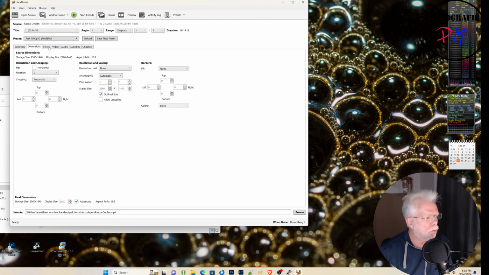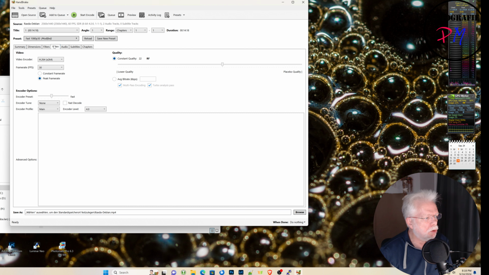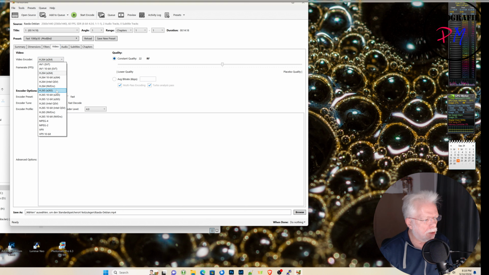The second one, filters, we don't have to touch. Video, of course, here's the most important part, either the hardware acceleration. As you can see here, I'm on a system where I have both alternatives, it's either Intel QuickSync like here, or use the Nvidia graphics card to transcode my videos.